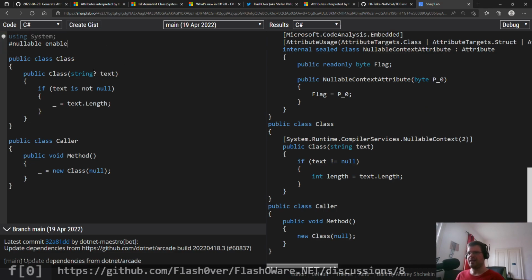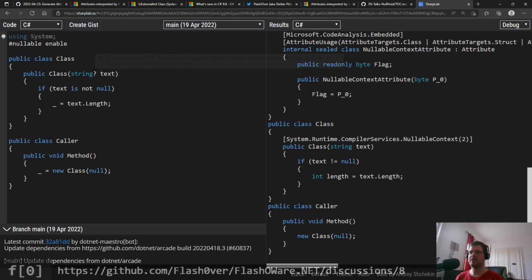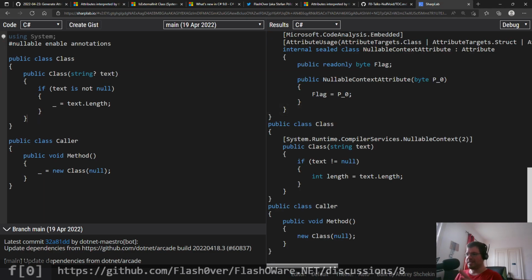To be more precise, the nullable annotations. So we could, for example, enable only the nullable annotations. Yes, so now only the annotations are enabled.